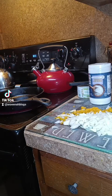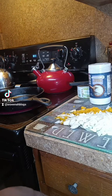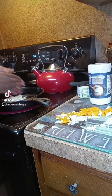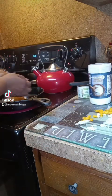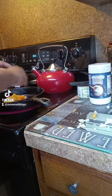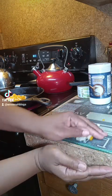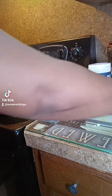Now we're just gonna sauté our vegetables. Pour in a pretty healthy portion of oil, because remember it's fried rice. Let's go ahead and add our vegetables. I didn't put a whole lot of bell pepper in, but I could have put more — these onions and vegetables as they cook are going to wilt and almost melt right before our eyes.